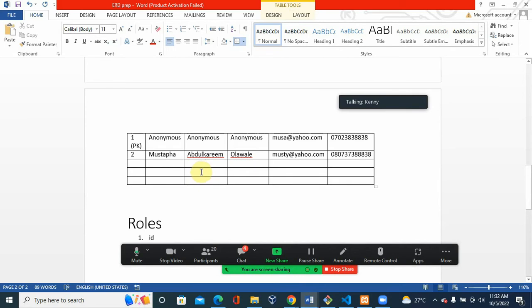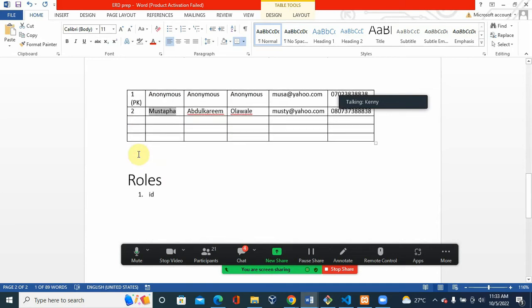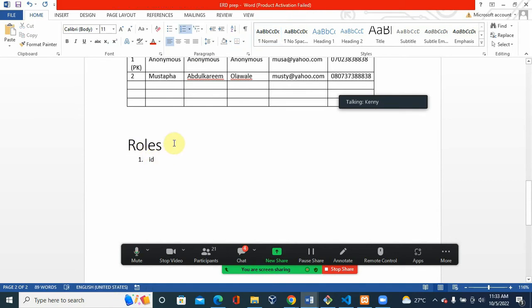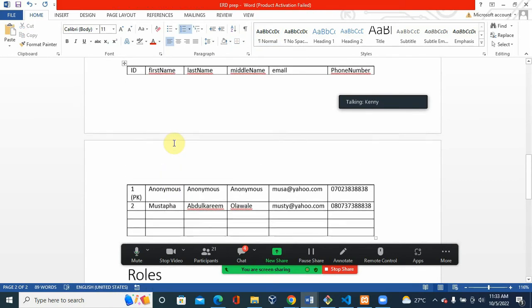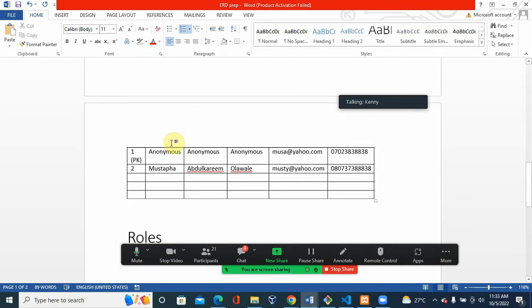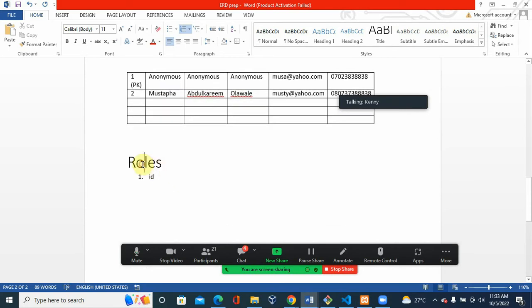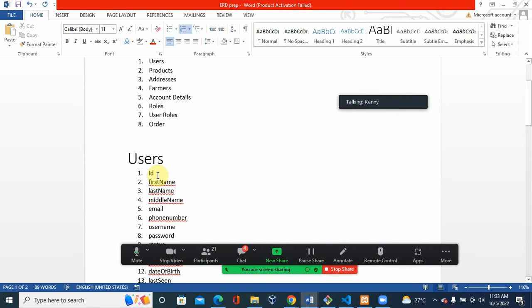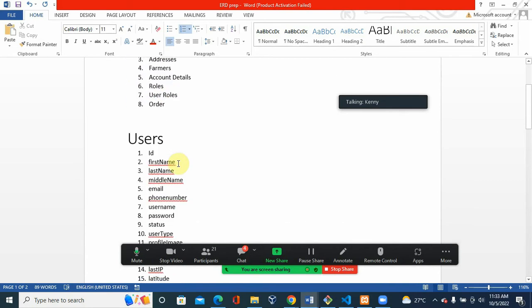But if you have 1 million records and you say Mustafa, and if you happen to be in some part of the north and out of your 1,000 records maybe 999 of them are Mustafa, then you are in trouble. Then your application is going to be very slow and everything like that. So there has to be a PK. You see, all tables will have an ID, which is the primary key, the unique identifier of each of the records that we are going to be having. So this role here has its ID. You can see the user here has his ID, and each of them will have their IDs.